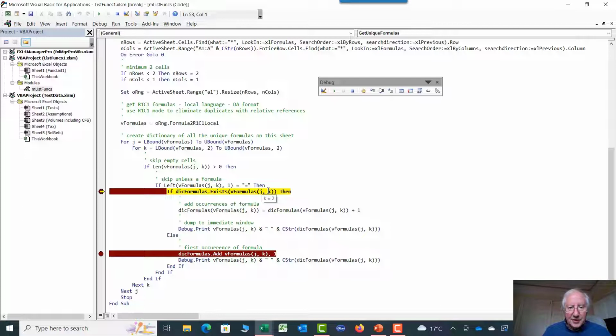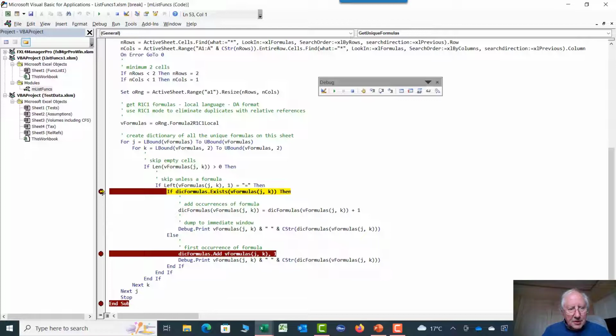The first row in the data, first column on the test data sheet is actually data. So then it doesn't exist. This is the first instance of the formula, so we'll add it to the dictionary, and we'll add 1 as the count of that formula because it's the first occurrence, and we can go on like that.